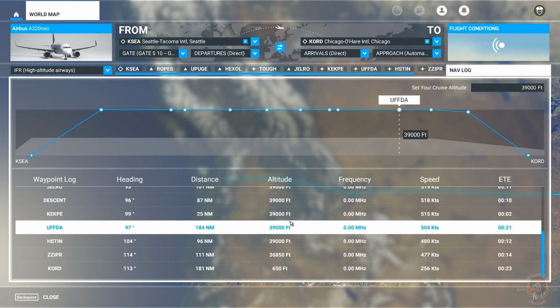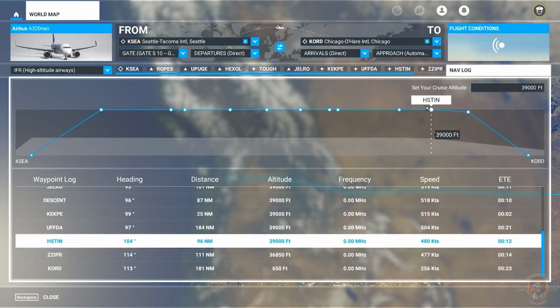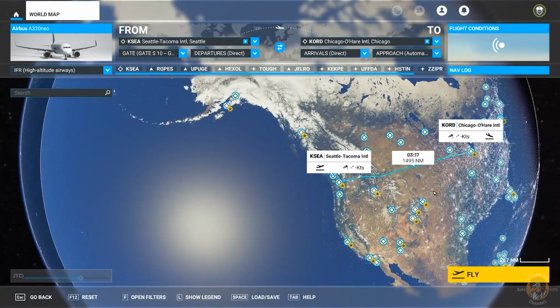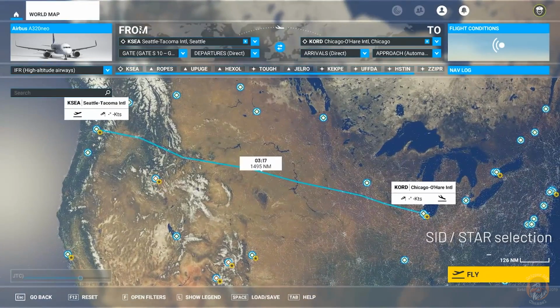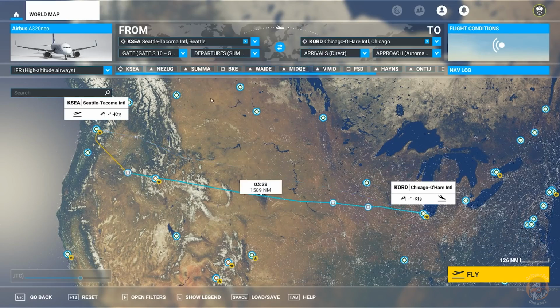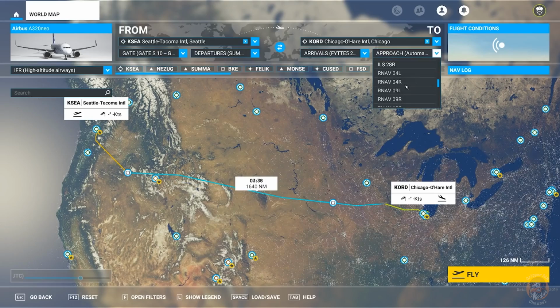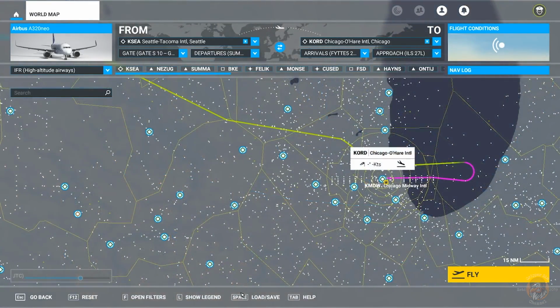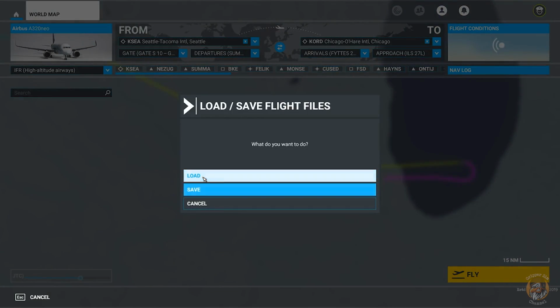You can find this information in the navlog. Standard instrument departures and standard terminal arrival routes, known as SIDs and STARs, along with ILS, VOR and RNAV approaches are all considered in the FS 2020 flight planner, meaning that we'll be able to generate routes that are true to life. Flight plans can be saved, loaded and generated from external tools.